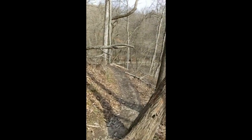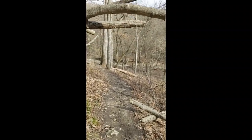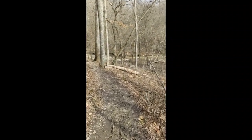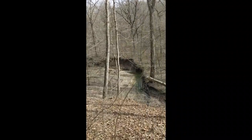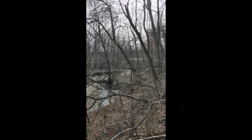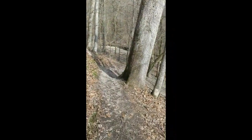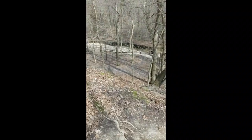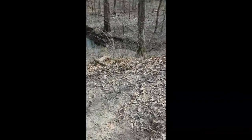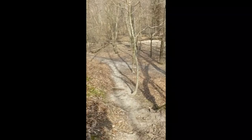So we gotta come down into this valley here and get to the creek bottom down here. Looks like there's a decent amount of water in it. Nice and crystal clear. And just over to that side, you can barely see the Missouri River. Keep on making our way down the hill here. The ground is starting to thaw a little bit. Some spots look like there's a little bit of mud, but at least we don't have to deal with too much sloppiness.